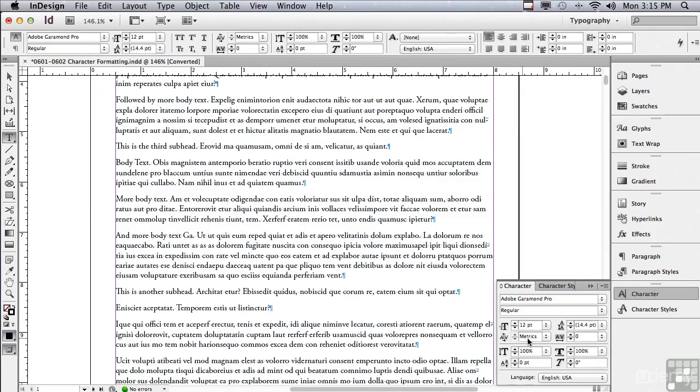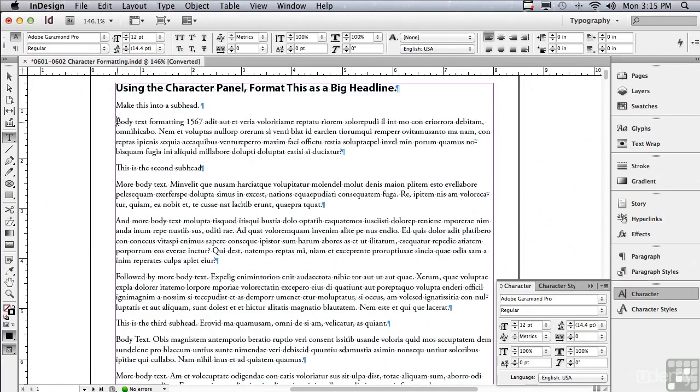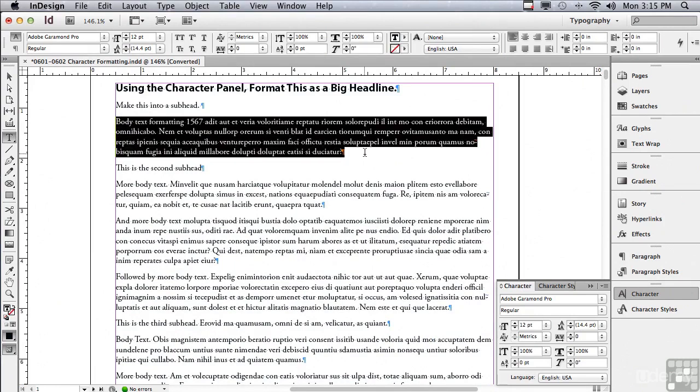In the last lesson, we left off talking about kerning. Kerning is a way to make the spacing between the characters equal. The next field is tracking. It takes that equal spacing and makes it tighter or looser. Why don't we just scroll up a little bit and select the first paragraph of body text. And we're going to click the down arrow next to that tracking icon. And you can see it's taking the even spacing and making it tighter and tighter and tighter. If I click the up arrow, it's going to make it looser.